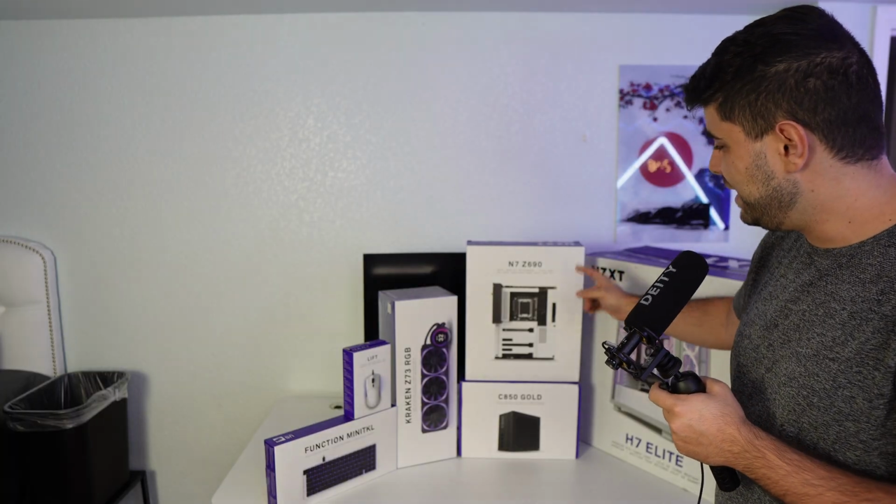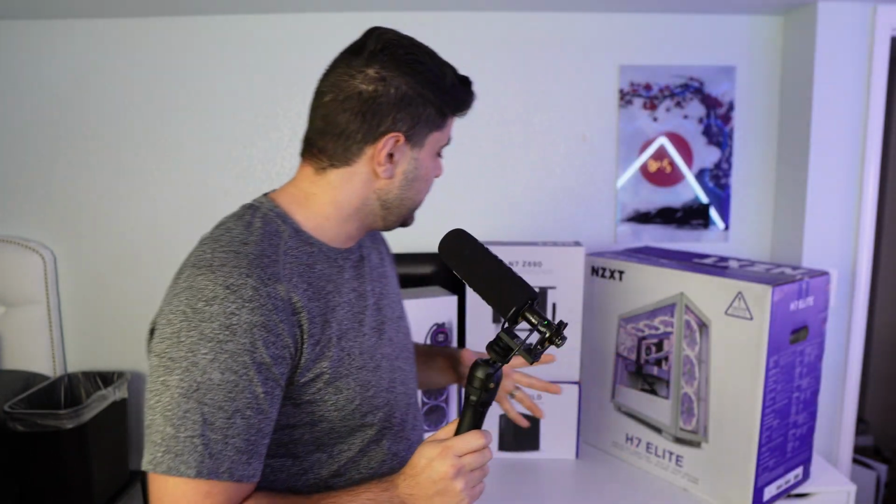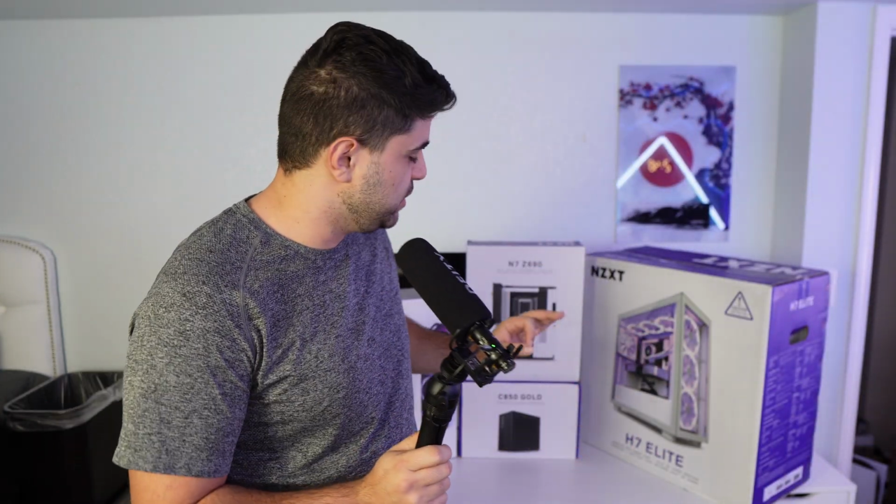For the motherboard, we have the NZXT N7 Z690. This motherboard is phenomenal. I've wanted to have one of these for so long, mainly because it's all white and it's gonna fit this build really nice. This motherboard is DDR4, not DDR5.